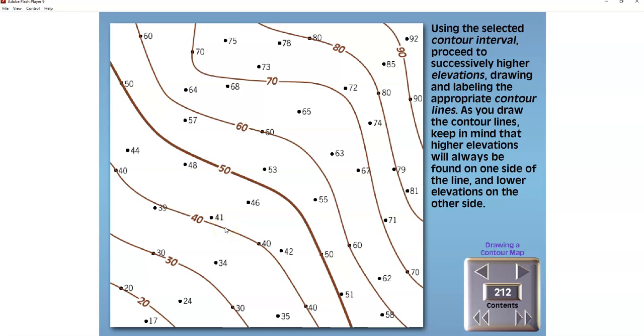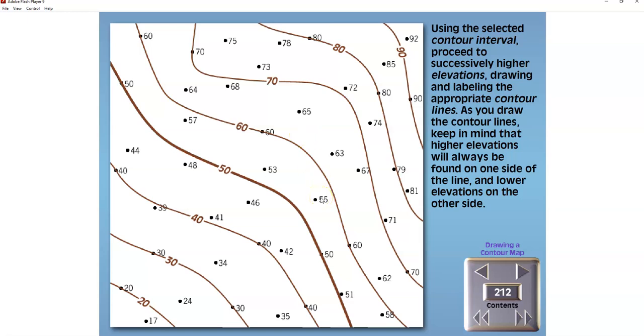Will they ask you to draw all these lines on a Regents? Nah. What they'll ask you to do, a lot of times, is have a bunch of these done. They might have the 20, the 30, the 40, the 50 done, like half the map. And they would ask you to pick up where they left off and draw the 60, 70, 80, 90. So a lot of times that's what they'll do. They'll draw the first four on this specific map, let's say, and then you might have to draw the second set of four. So they'll give you a good head start.